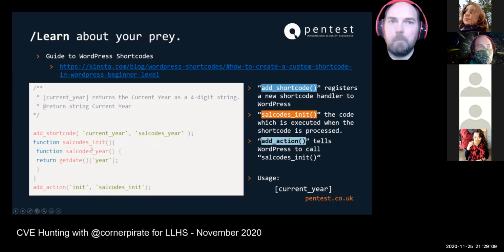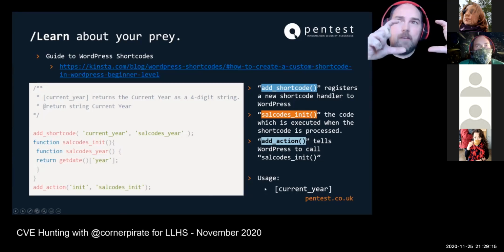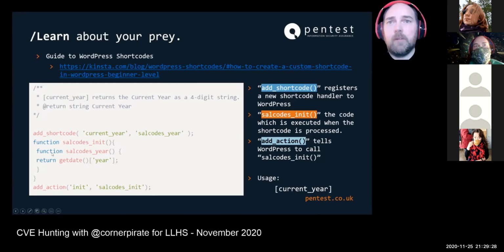So then how do you use this guy's example plugin? You go square bracket and inside it current_year, and wherever current_year is, you're going to get the year using getdate, which is a PHP function. That's all you need to know. That's all the shortcode is. They're much more complicated looking when they're real plugins, because it's maybe got to go to a third-party API or whatever. The JustPress one had to go and download a URL. But ultimately, those are the three functions.